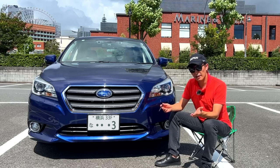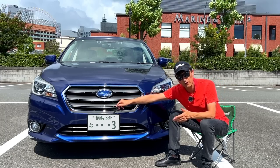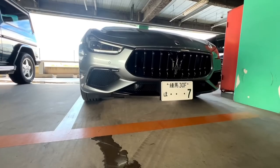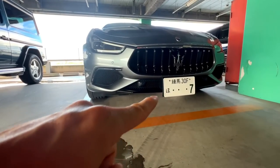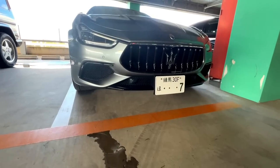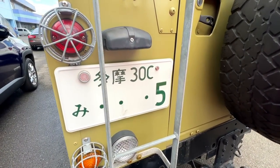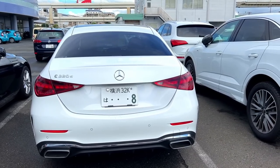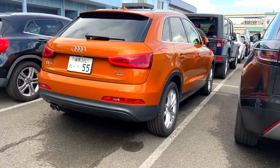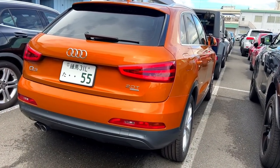On some vehicles we see a slightly unusual vehicle class code — two digits followed by a letter, like a hexadecimal number. The reason is that the number on that car is in high demand and is one of the most wanted numbers, meaning the issuing office has run out of possible combinations. So they move on to the next level — once all the 300-series combinations are finished, they move on to A, B, C, D, and so on.